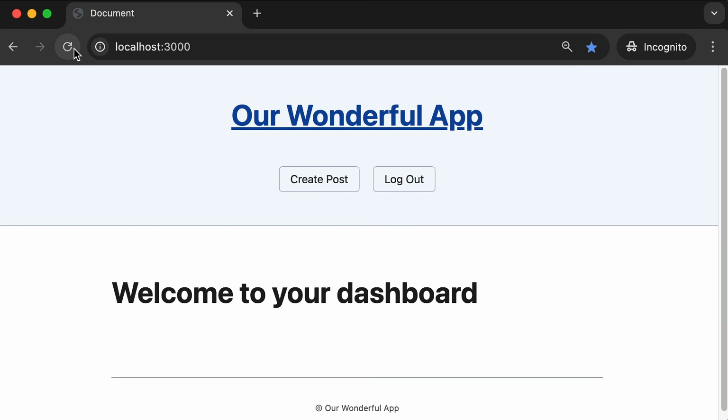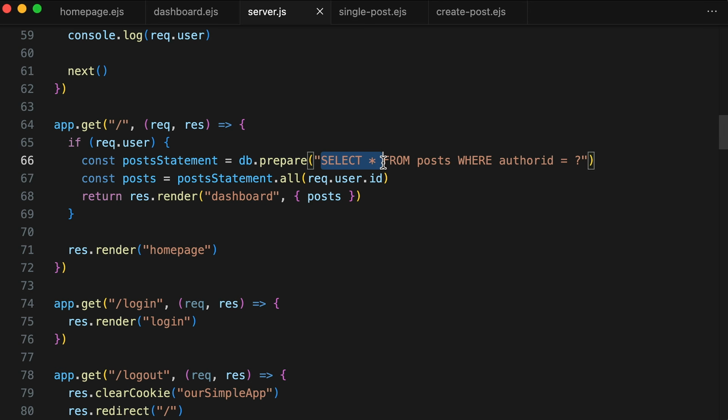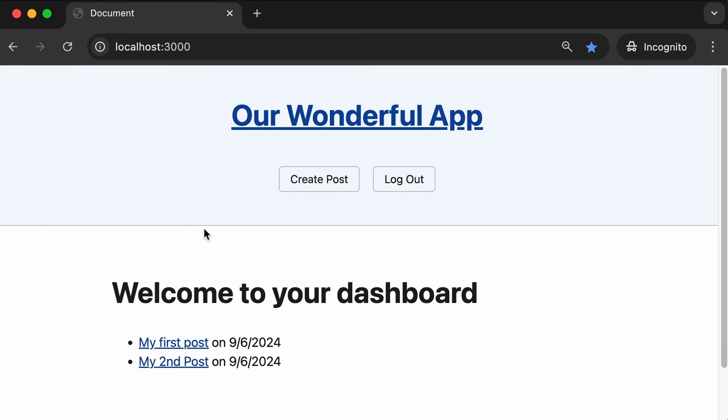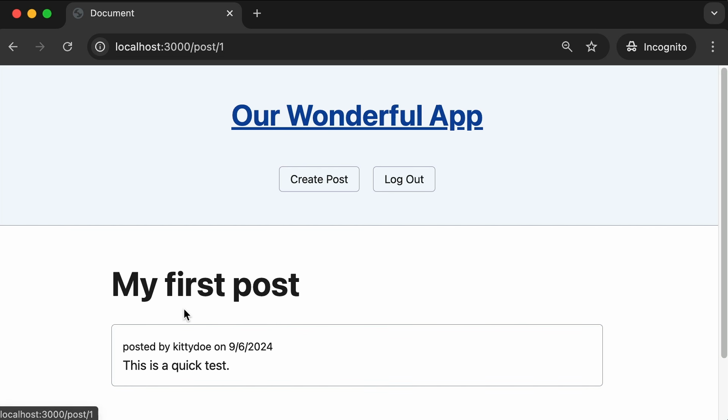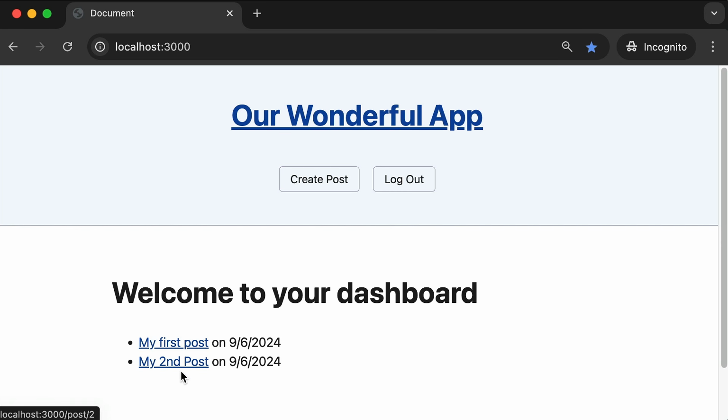And if I refresh my home page, whoops, clearly that query is returning nothing. Let's go take a look. Select all from posts where, so there's nothing wrong with this. There's got to be something wrong with this. Oh, that's right. Remember we stored like username in the JSON Web Token? We named it userID, not just id. So instead of .id, .userID. Let's go ahead and save that, refresh. Perfect. I can click on one, and go back to my home page and click on the other one.